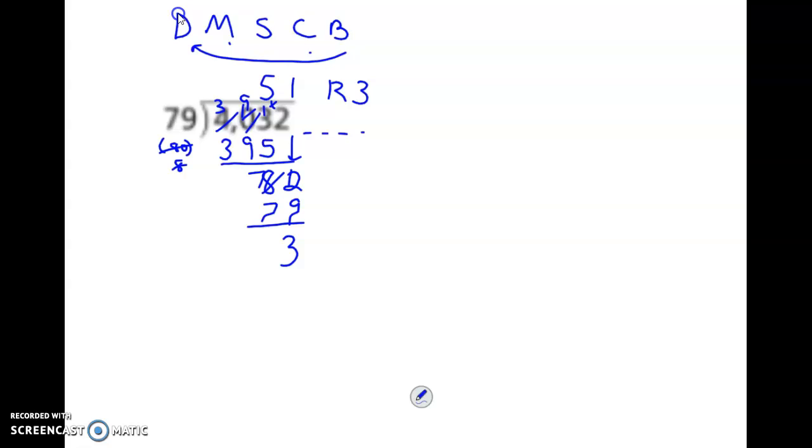And if you were to enter 4,032 and divide it by 79, you're not going to get 51 remainder 3. You're going to get 51 point and then a whole bunch of other numbers. So using your calculator is not going to be a really great way to check your work. What you could do is 51 times 79, and then whatever you get, add 3 to it, and you'll get 4,032.